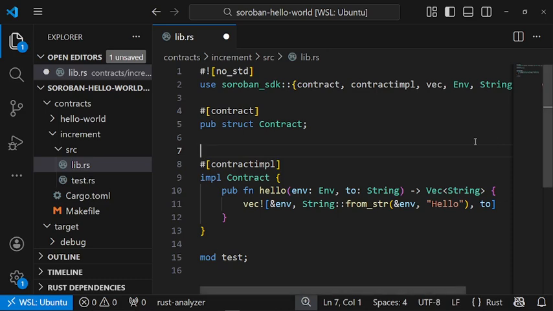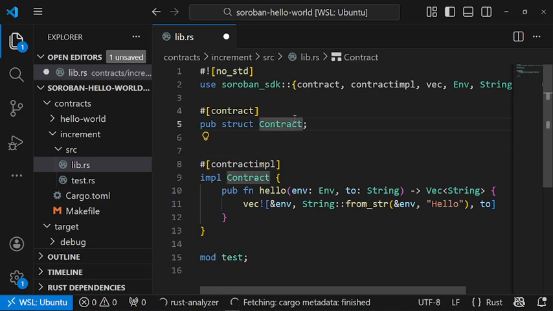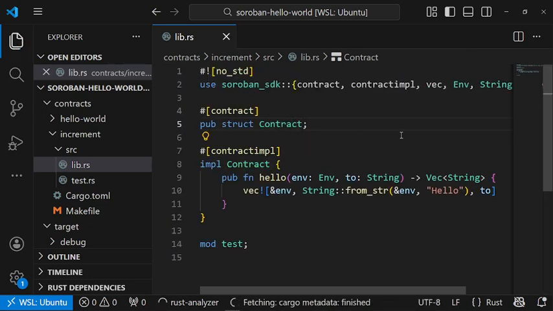Here we're going to create a counter program where whenever you call the function, you increment a number by 1. So sticking with the skeleton of a smart contract, first thing is no std.